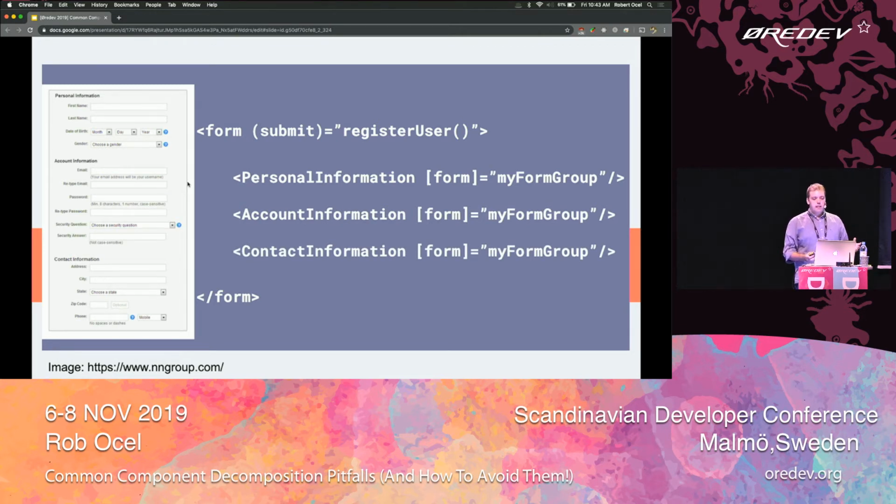Now each of these files is very small, but what you realize is that you haven't really gained yourself any advantages from doing this, right? Sure, your large component is now small, but you end up actually having to have each of these files open to make any sense out of them, because they're all very related to one another. They're not actually reusable. You're not going to use this account information component anywhere else. It can only be used in this form, and only when it's placed between those other 2 components.